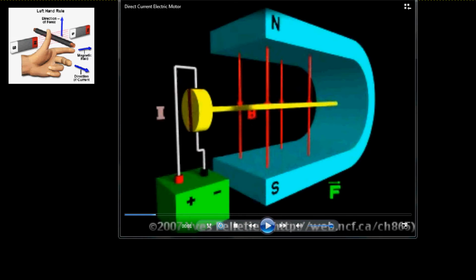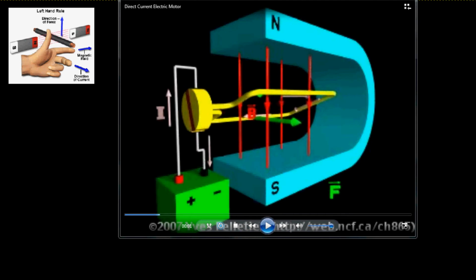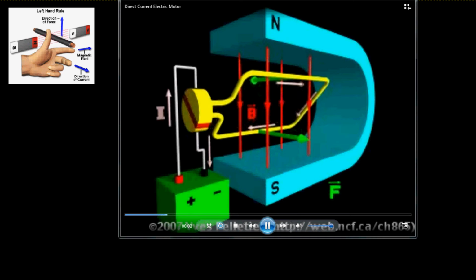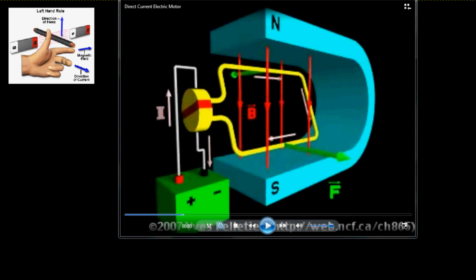Now you have to apply your left hand rule over here. Current is actually going this way. You can see the positive and negative marked. Current is going from positive to negative. It's not depicted here. So positive to negative, he's shown the arrow here. Just follow the current here. It goes through, and let's forward this a bit. Okay, this is perfect here. So current is going like this. You can see the white arrows that depict the current.